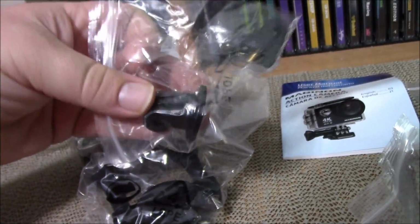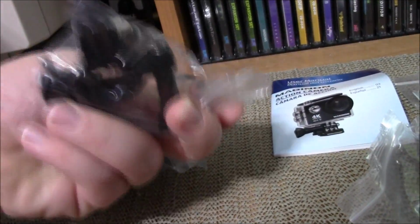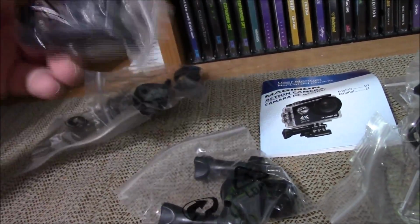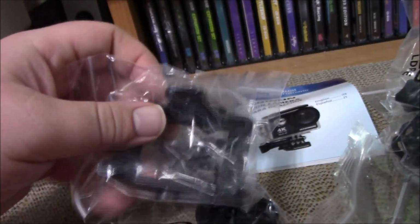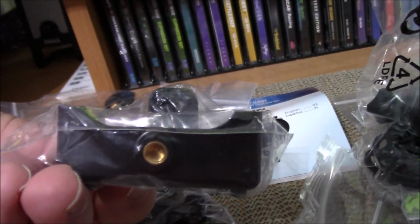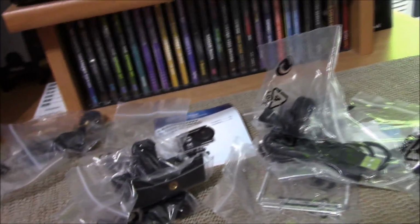We have some more mounts here. This one I believe is the bicycle mount right there. And yeah, I mean, we got a whole bunch of different mounts. Look at this one right here. This is for, you know what this is? This is for adding it onto a selfie stick or a tripod. See, it's got a tripod mount, and obviously the action cam just sits right in there.